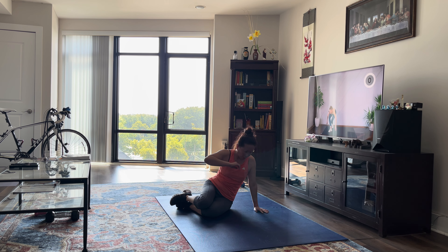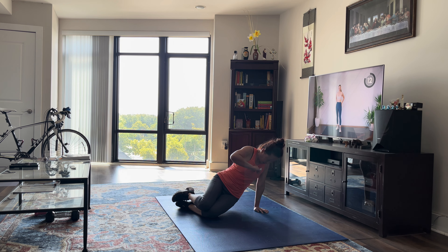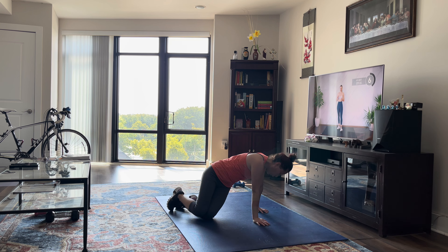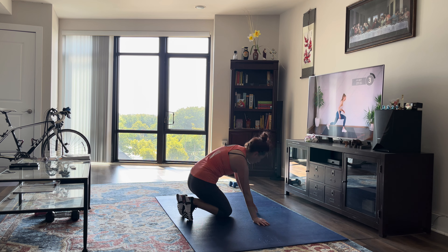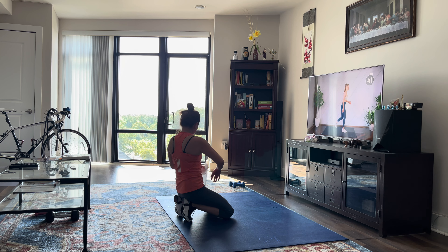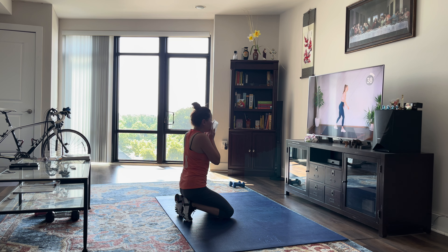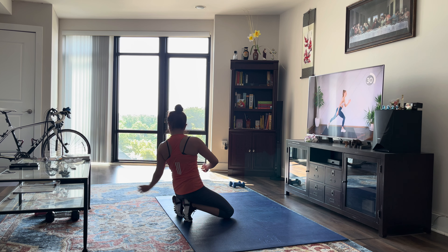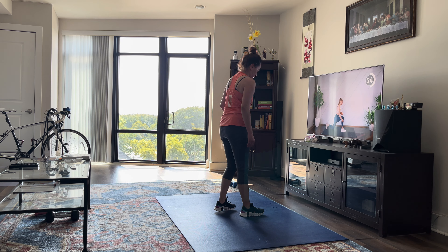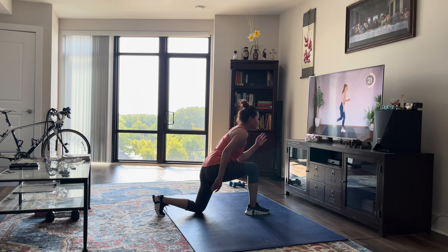Let's stand it up — those side glutes should be burning right now. Next up, 45 seconds each leg. You're going to come down into a kneeling position and let that knee drop. Focus on the supporting leg, driving through that heel, and bring the knee up — almost as if you were to step up onto something. We're mimicking that just without any equipment. Take this nice and slow. When you're down here, think about shifting the weight into this heel, using that glute to stand up.